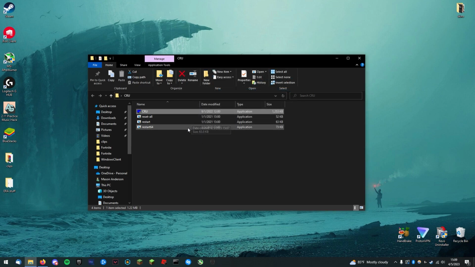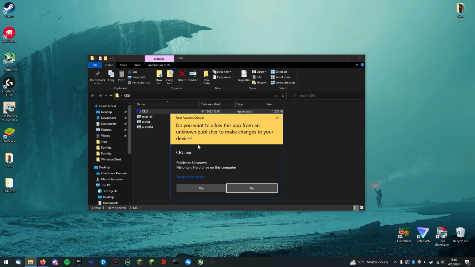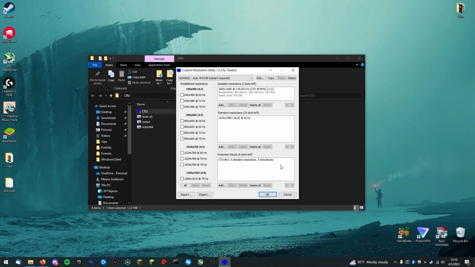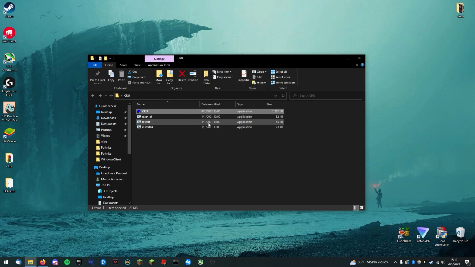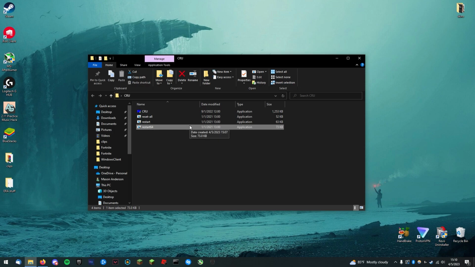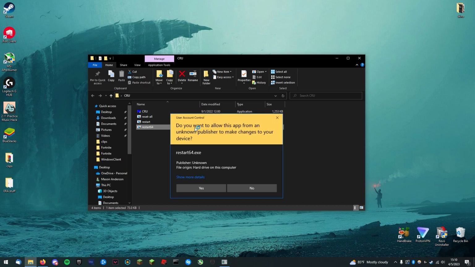Once you have everything set up, it'll look more or less like this. Click OK, and then restart. Your screen will go black for a second, and then come back. If it does go completely black, I will link a Google Doc. You can go through the steps for that on how to reset everything and get it working.